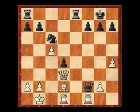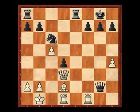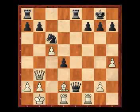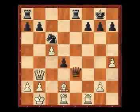Well, obviously, black could again play queen takes g2 in this position. He obviously doesn't do this because he feels that would open up lines towards his own king. So instead he goes queen e2, and white plays queen b3, targeting f7. Queen comes back to e6.